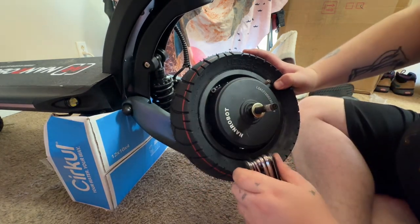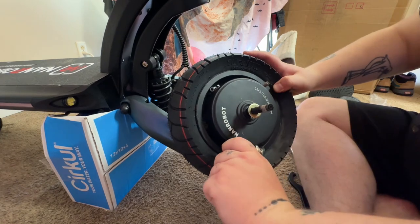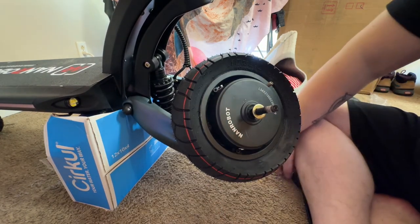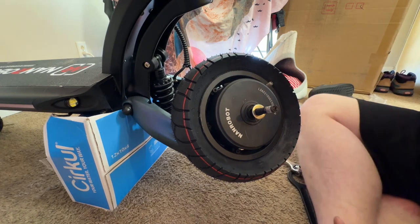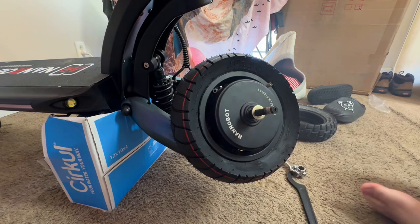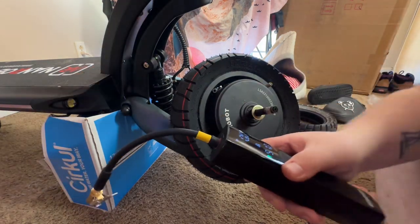Now you don't want these like break your wrench tight. You just want them, you know, tight enough. That's one thing I've always been bad about is over tightening. So don't be like me. Don't over tighten. We need our pump. All right, found our tire pump.